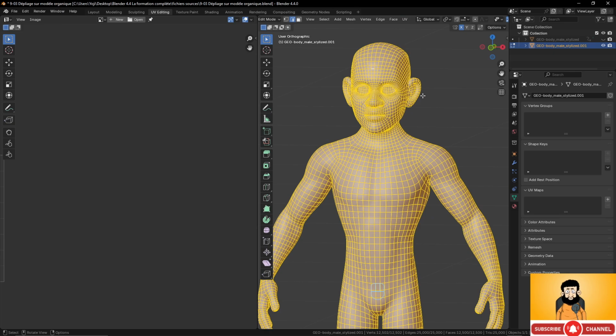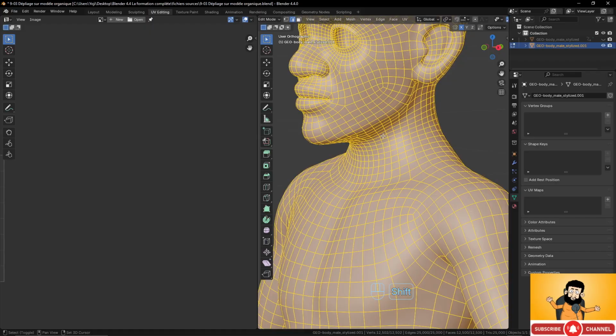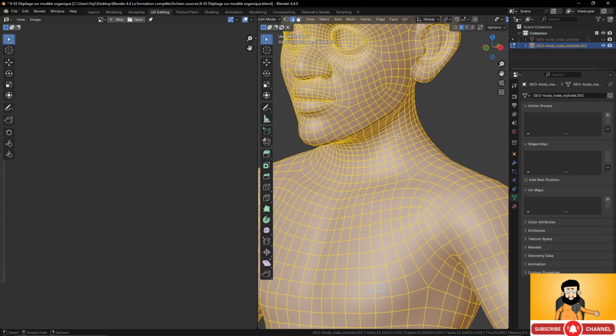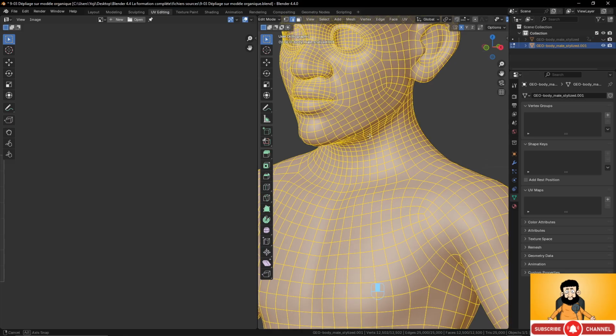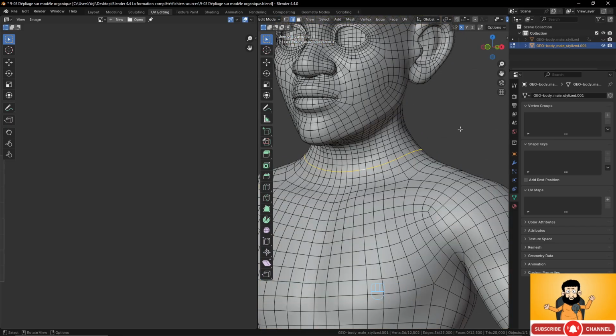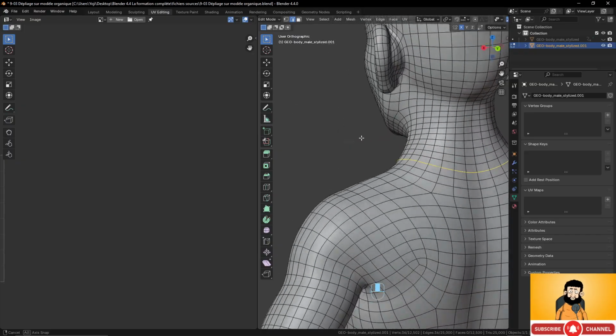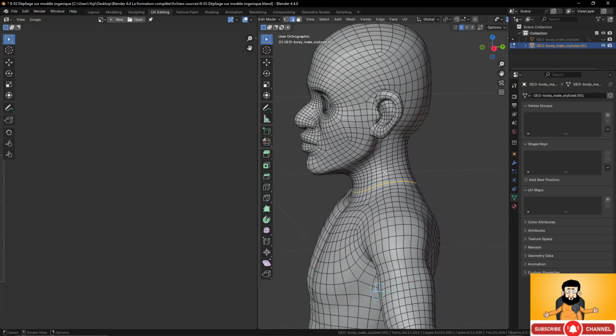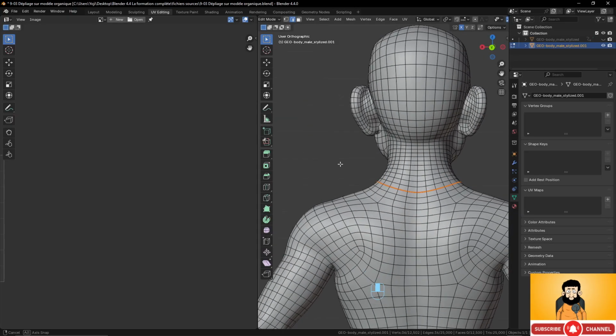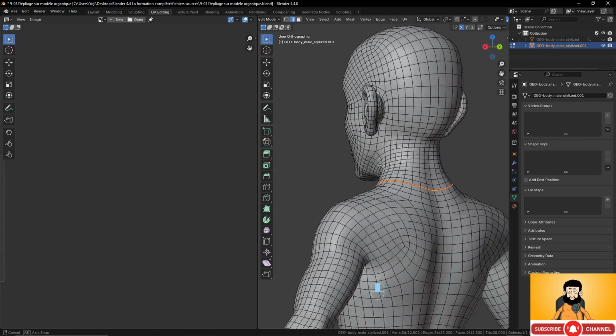Okay, so what I will do is something very basic, and it's a technique that is always used for heads, so you can really understand how it works. First of all, I will separate with this loop, the loop of the neck over there. I do Control E, mark seam, and we have already something that is separated like that.